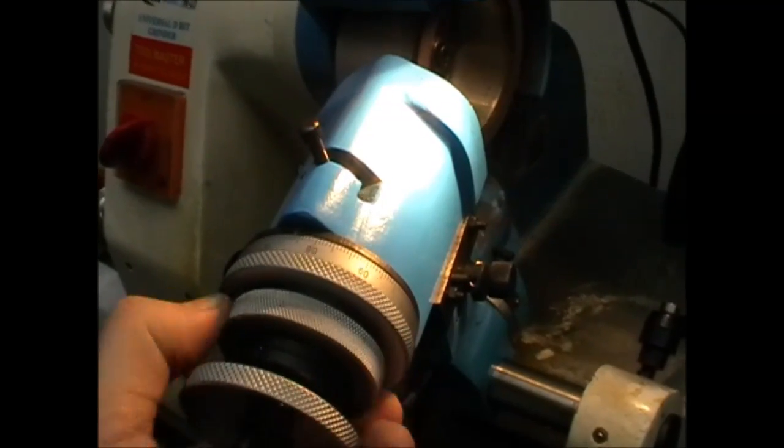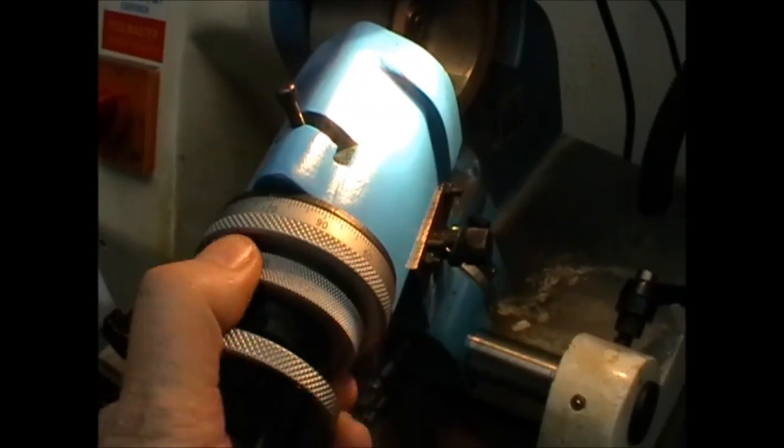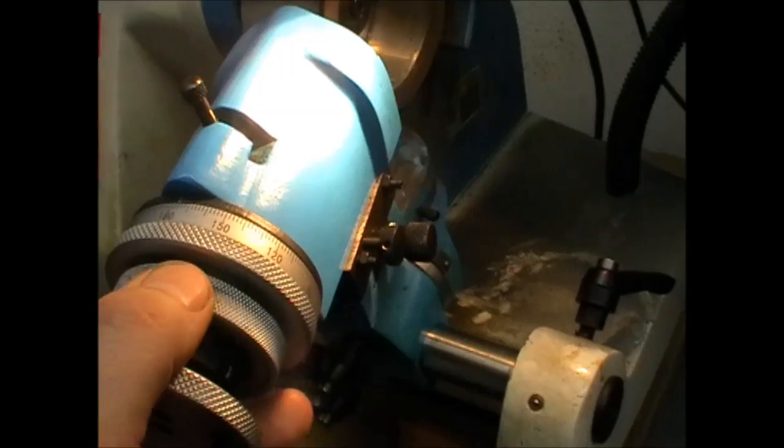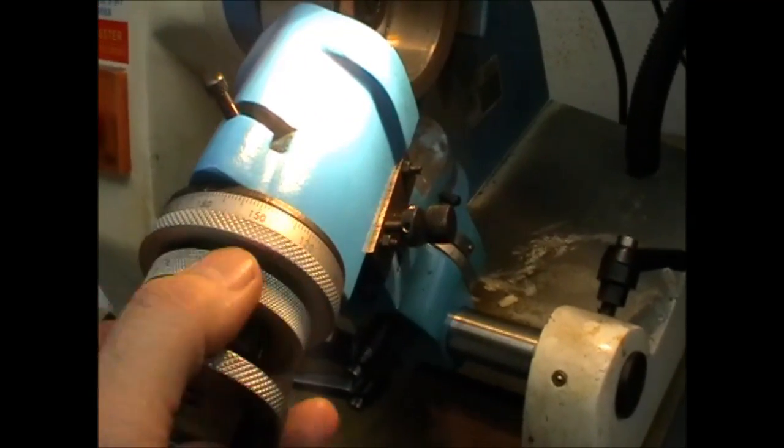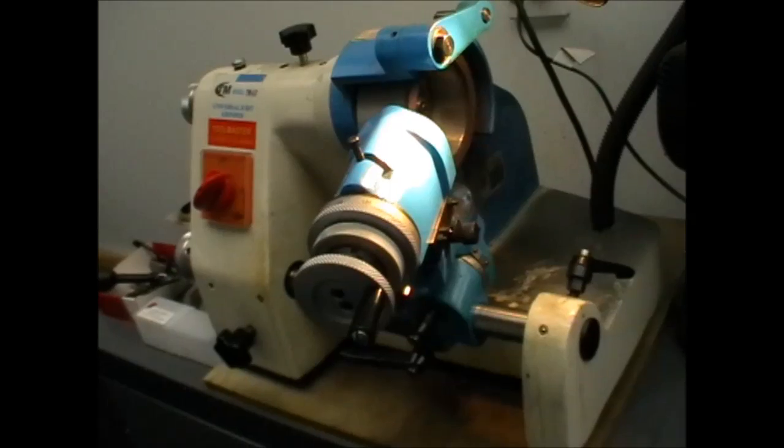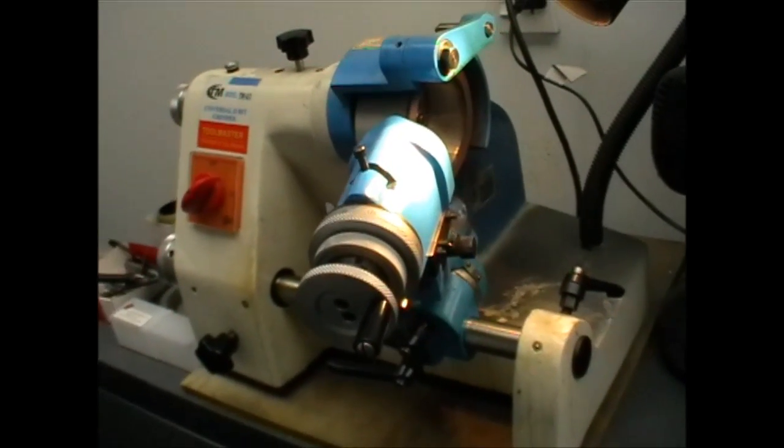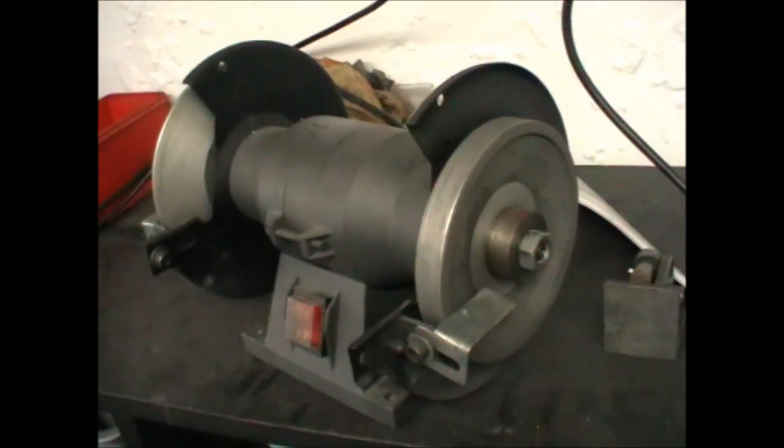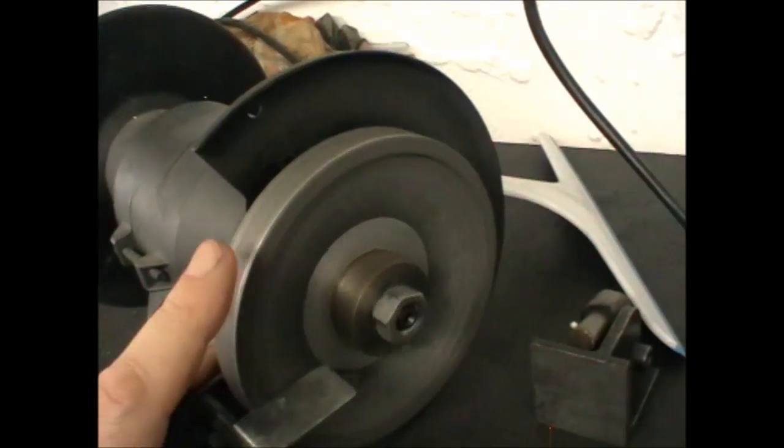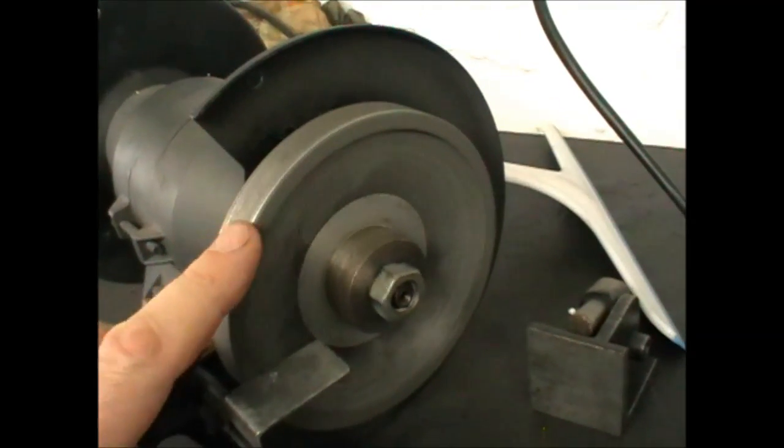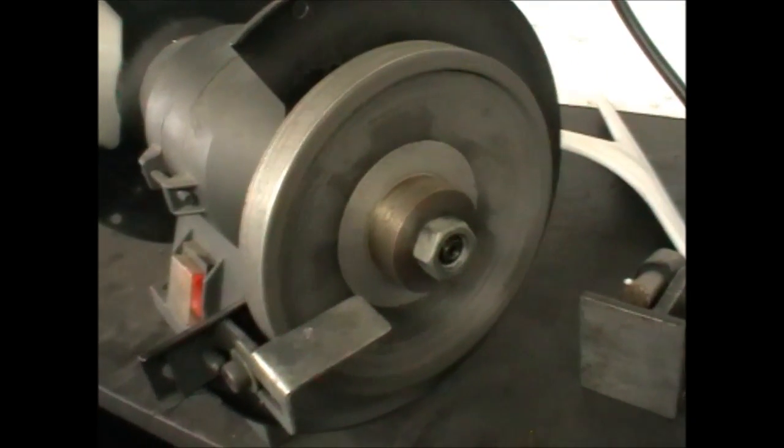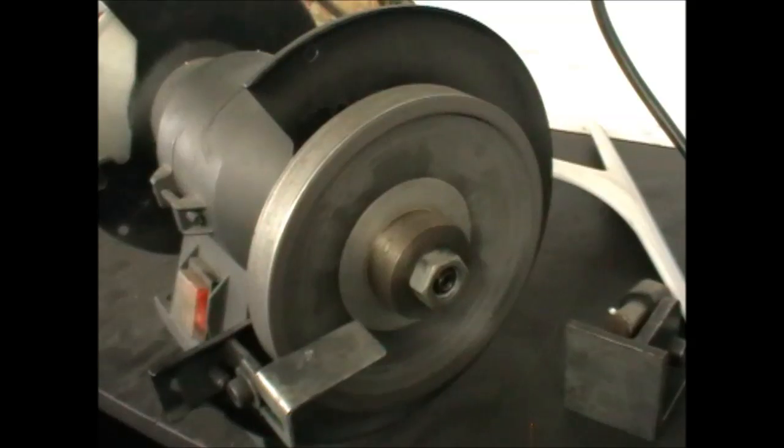Then it's rotated to grind the taper and then it's set over on the angle of rake and that's cut on the side and rotated away to give you the back off clearance. But if you don't have one of these machines obviously that's not an option. They're not too expensive now, they're made in China for government subsidized price. Also you can get a cheap bench grinder and pick up a diamond wheel on eBay or something similar for quite a low price and do a lot just by freehand grinding and diamond lapping.